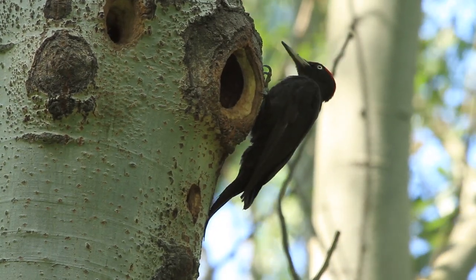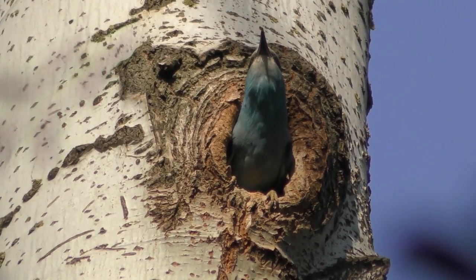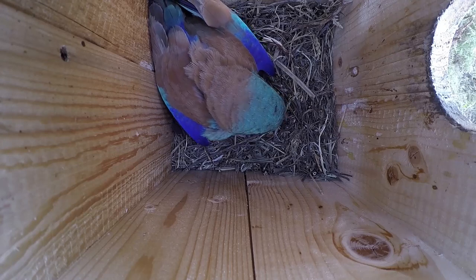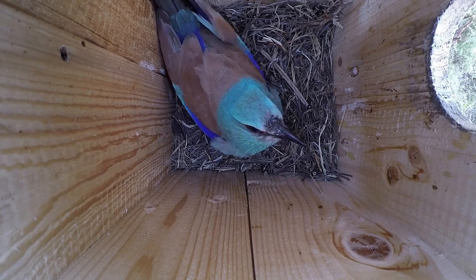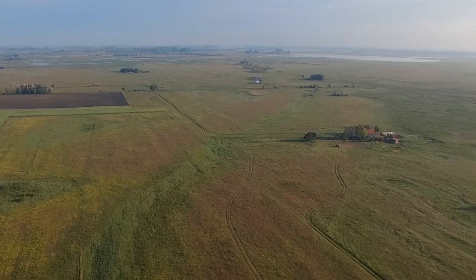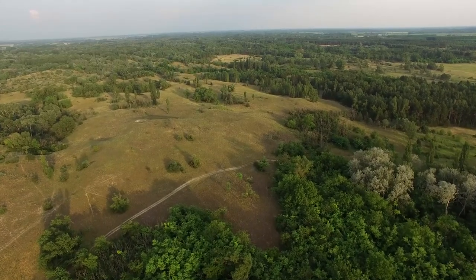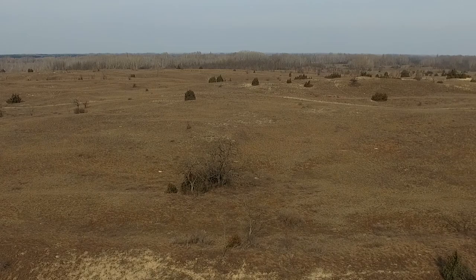Natural nesting conditions have been the heretofore determinative factors. Primarily, green woodpecker and black woodpecker create holes of suitable size for rollers. Rollers do not build nests themselves or collect nest materials — they even remove former nest remains from the cavity. Rollers avoid areas with continuous forest coverage. Their typical breeding habitats are open grasslands varied with tree lines and forest patches, or the Pannonic inland sand dune thickets in Kiskunság. Breeding attempts have rarely been observed in other conditions, such as holes in sandy banks or loess walls.